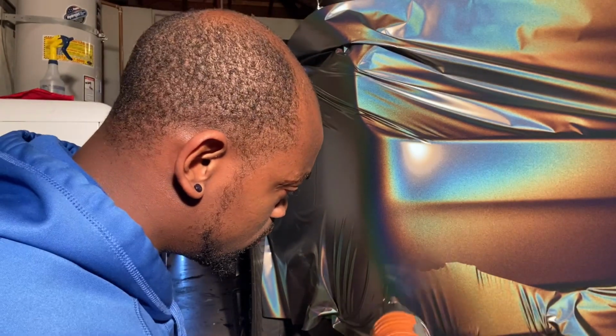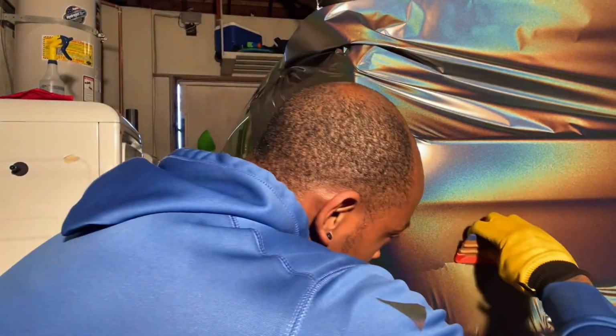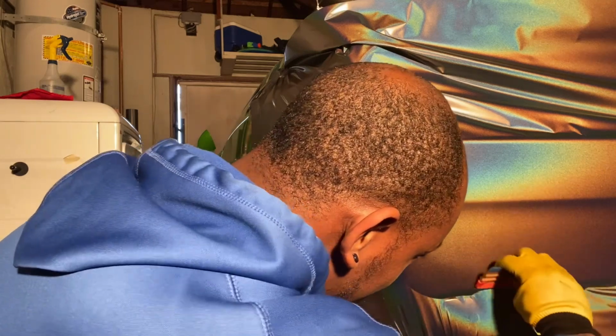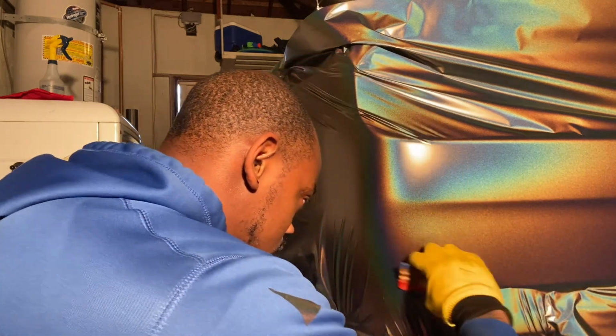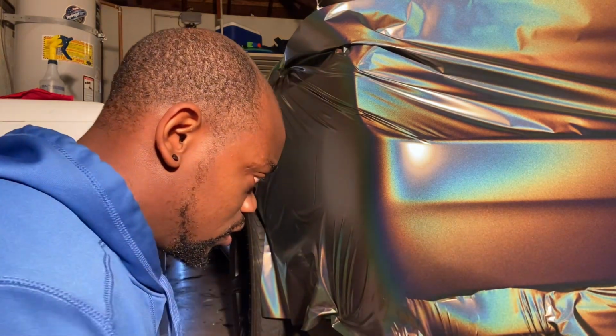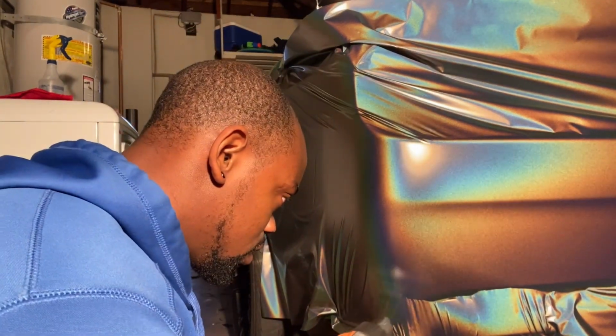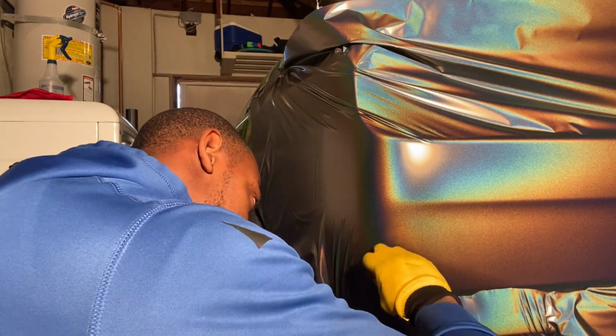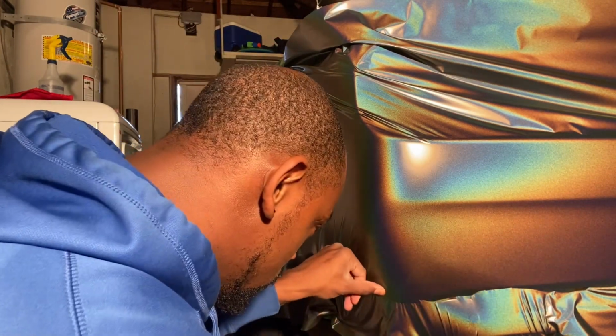So, everyone, you know, does things their own way. Every vinyl wrapper has their own technique of doing stuff. You just find what works for you, you know?